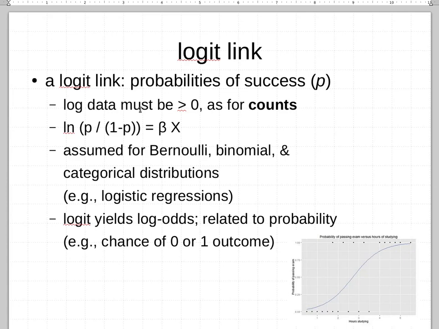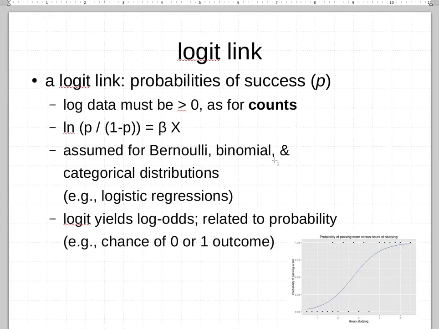The logit link is really based on probabilities of success. So we're dealing with success or failure, P or Q, where Q is simply 1 minus P, as expressed here in this equation. So the probability of success relative to the probability of failure, or Q, and we just simply represent those two binary outcomes in a function by taking the natural logarithm of that. Now, those data must be greater than 0. They're counts, just like other data we've been playing around with, but they're really only counts of two kinds of outcomes, success or failure. So we're seeing these logistic-shaped models, and this is used in logistic regressions.